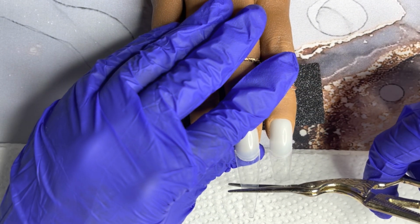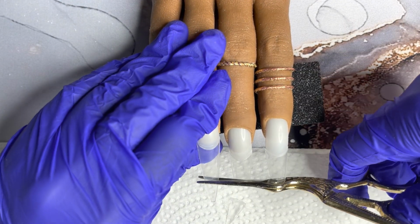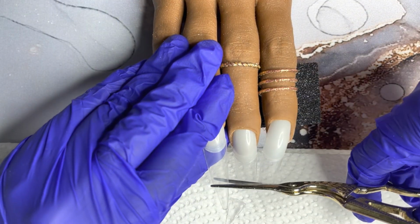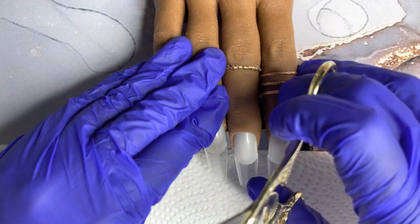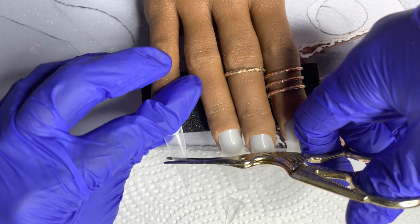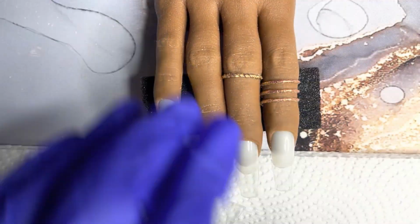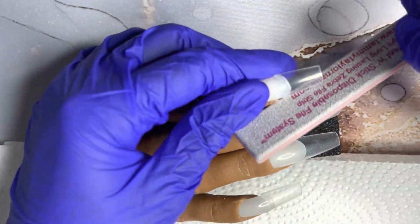As you can see, I already have Jade prepped. I'm doing a few things differently this time around. I am using my scissors instead of my nail tip cutters to cut the nails into the shape that I want, which is kind of a coffin shape. And I'm also using full cover nail tips to act as the natural nail this time around.